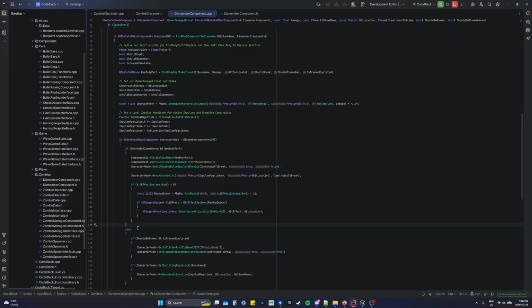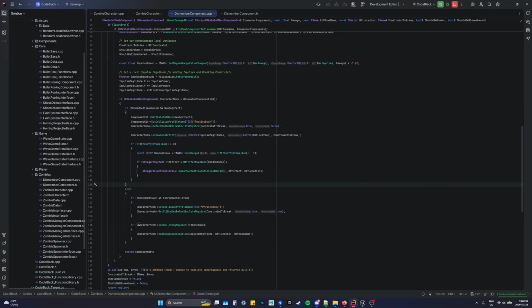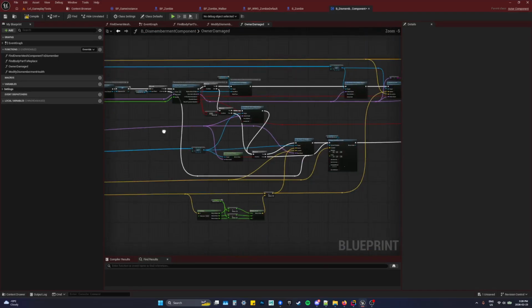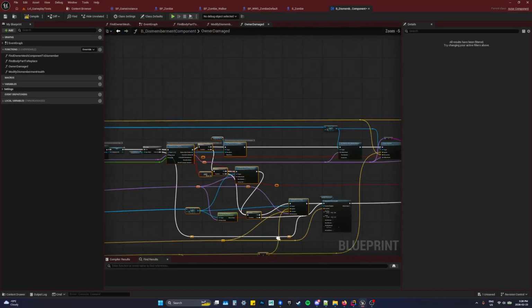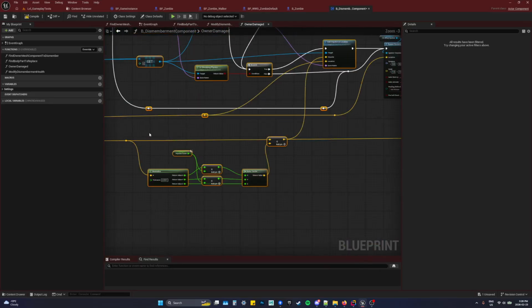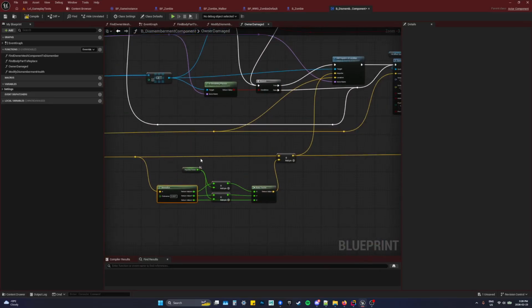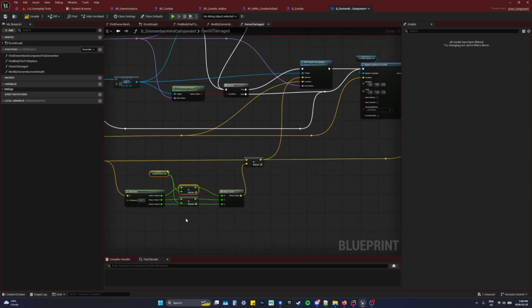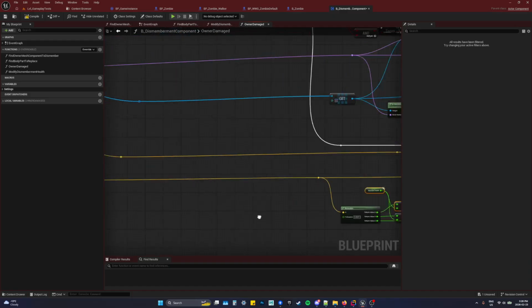And this is also done when you hit an already dismembered bone. So if the part is already broken, laying on the ground, then you add impulse. So this is pretty much everything that's happening in blueprints right here, I guess. This is where I normalize, so get safe normal, multiply impulse power by our x and y values, and z is just always the same.